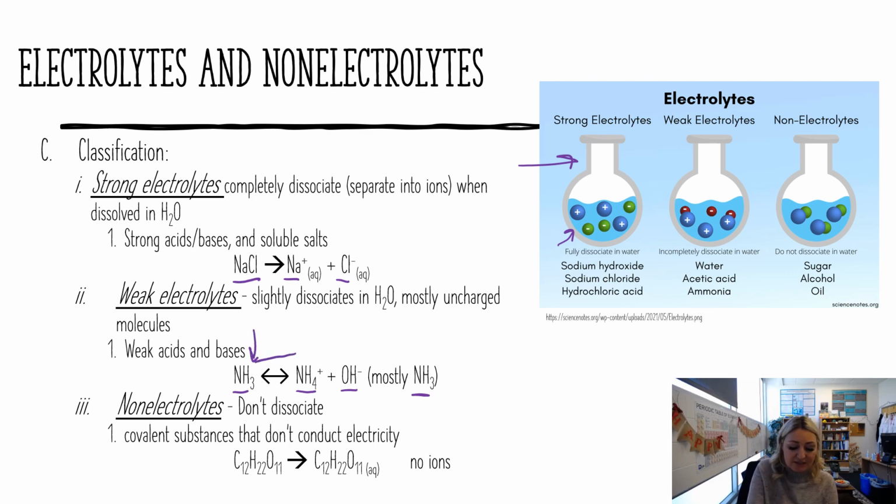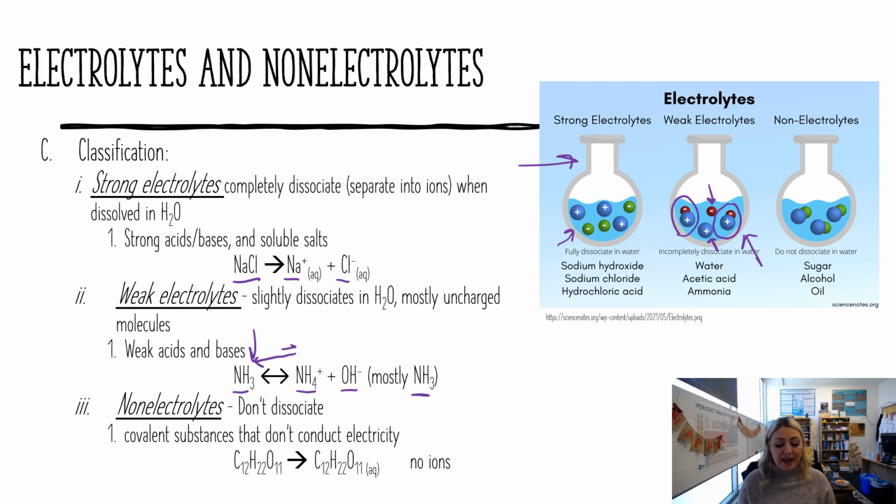Think of this as an equilibrium where it's favoring the reactant side. So mostly you have the uncharged ammonia compound. It's not an ion. So here's an example of that where we have some dissociations. We see that those are dissociated, but mostly you have these neutral compounds. So it's showing that the plus and the minus, those two that would have dissociated, are still stuck together. It's still a neutral compound.